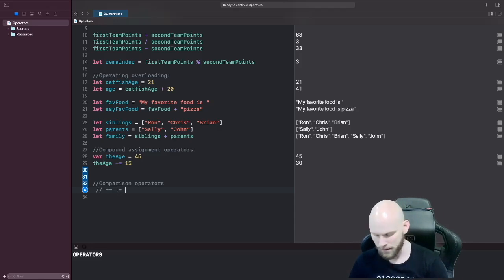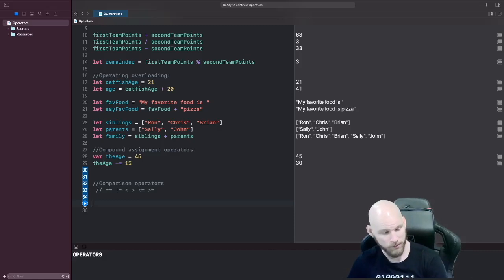So that's a comparison. And then your normal less than or greater than, or you can do less than with an equal sign or greater than with an equal sign, just like we did up here with plus and minus. I'm only going to talk about a couple of these because they're pretty straightforward as well. So let's look at the equal sign one first.